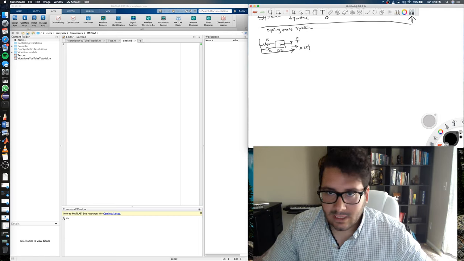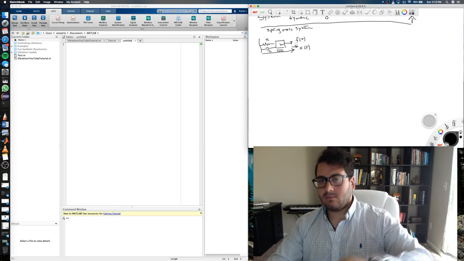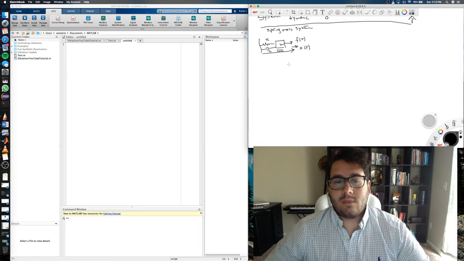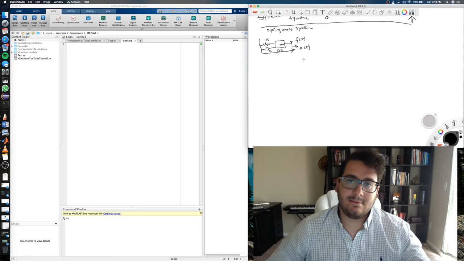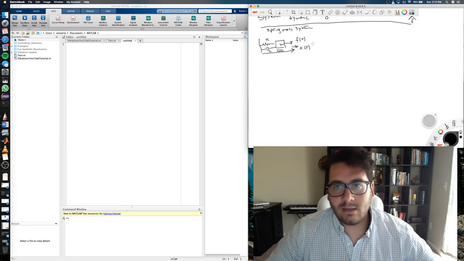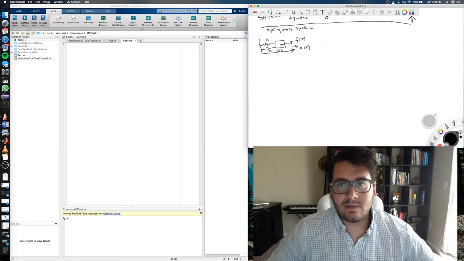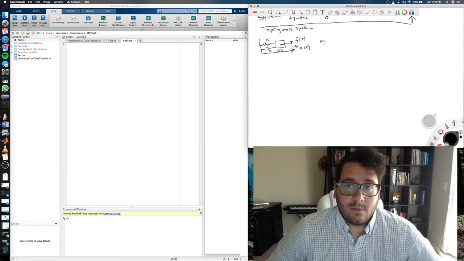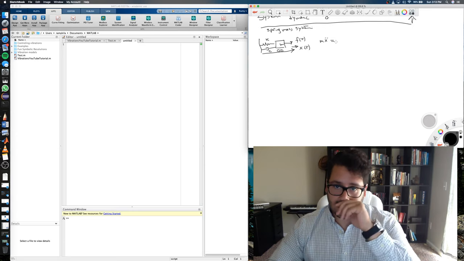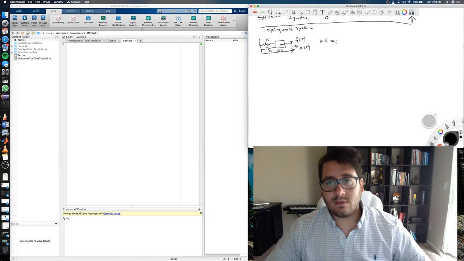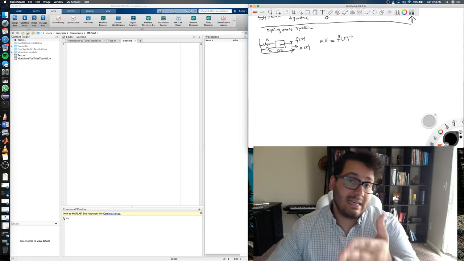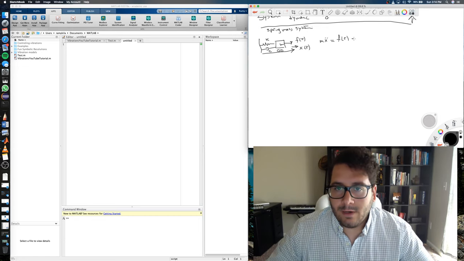I have a forcing function acting on it. This is an example of forced vibrations, and I'm trying to excite the system. With an external force, I'm trying to move that system. So right away, if I were to look at this, I would quantify my equations. The first thing I want to do is get my force. So m x double dot, and the force in the system, to quantify all the forces in it, is going to equal the forcing function, because that looks like the more dominant one.